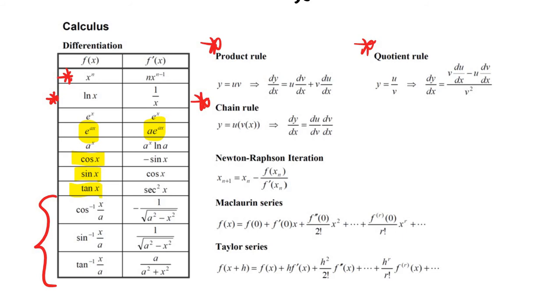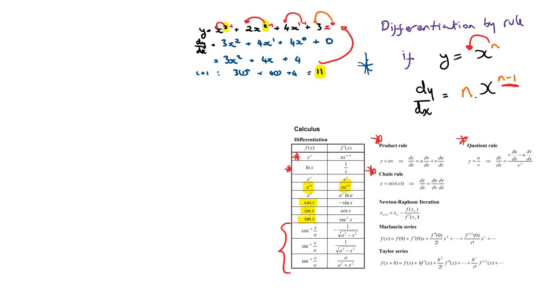Okay, so I've gone through 3 of the rules, the product rule, the quotient rule and the chain rule there, and also just differentiation by rule. It's worth practicing as many of the sums as you can in those in order to stay on top. Look through the past paper questions and you'll see how to become more familiar with them. So we're now going to look at a past paper question that came up in 2016.